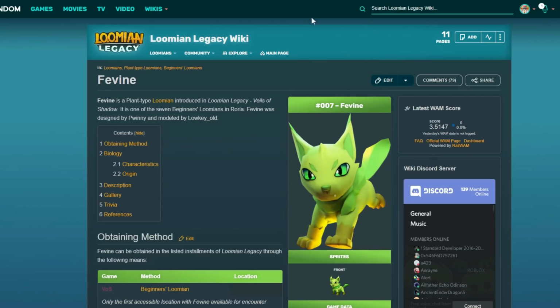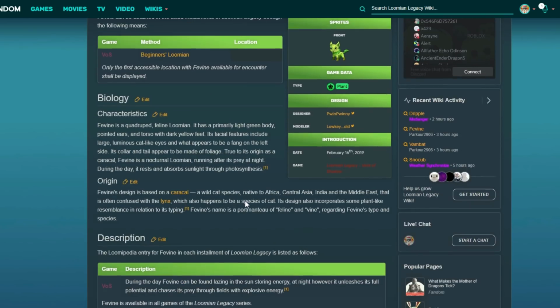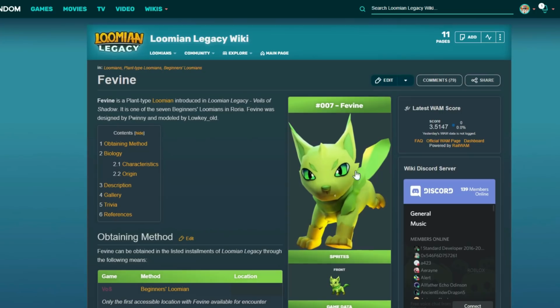Okay, this next one here that we're going to take a look at is the Vine. I really like the look of this one. This is a cool looking one as well. It's the plant type. It's supposed to be the first plant type, and the origin is supposed to be designed based off of caracal, a wild species native to Africa. So here's a picture of what those things are. It looks like a really big lynx or bobcat, but this one's definitely based on some sort of feline. It's the vine, but the vine part because it's a plant, so it's a plant type.